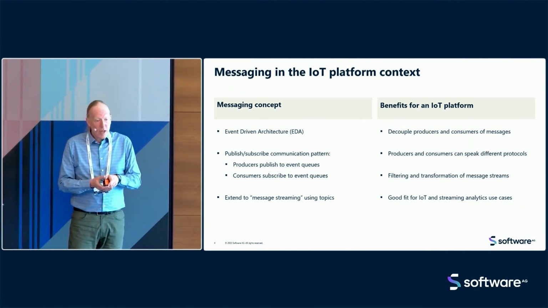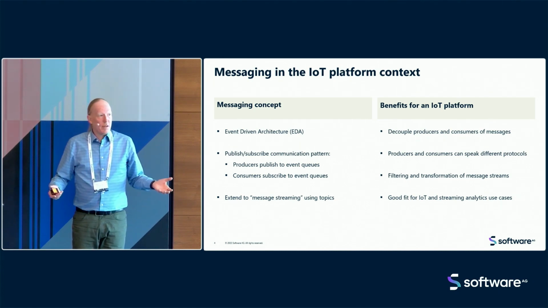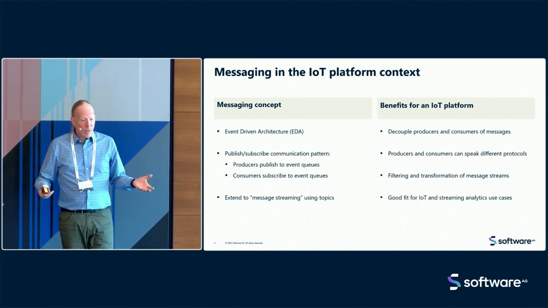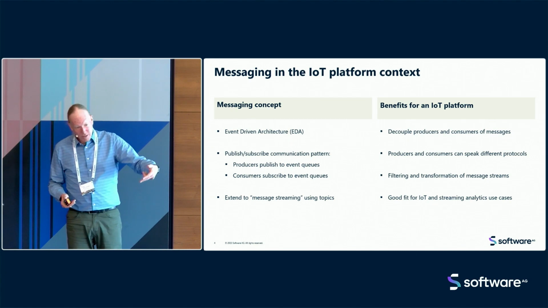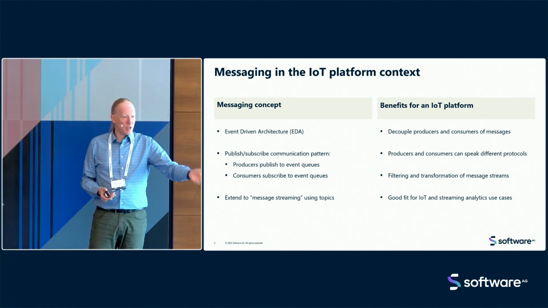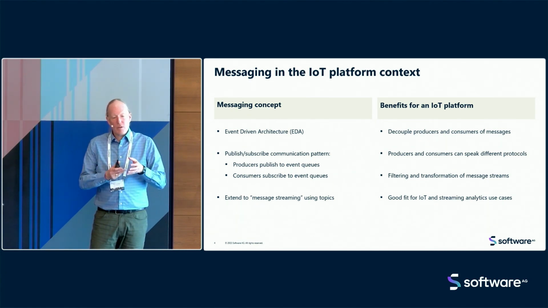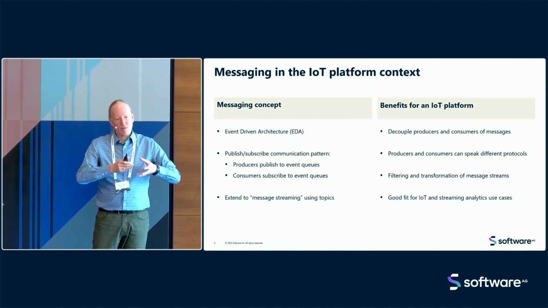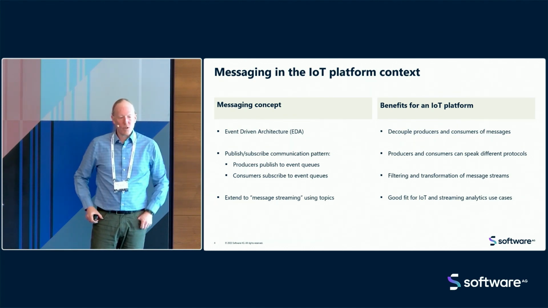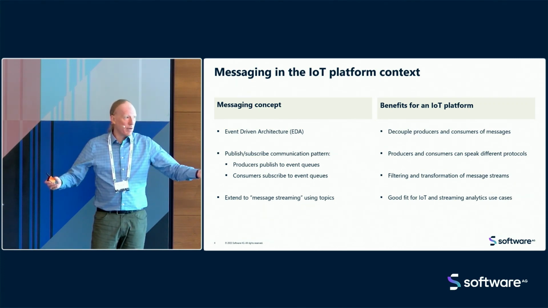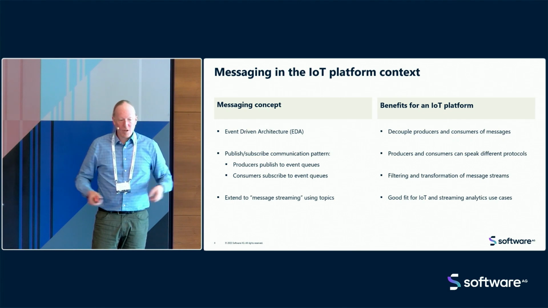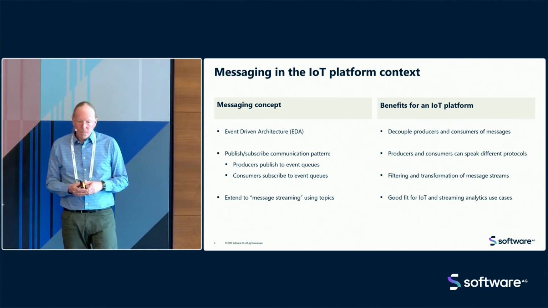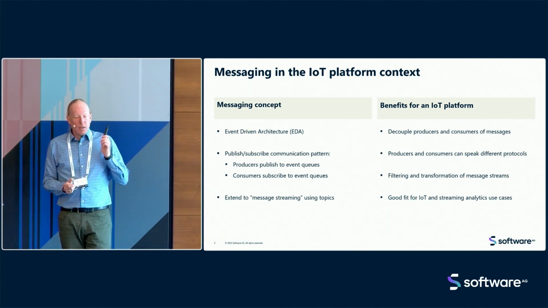And the key thing about queues is that when you read something from a queue, you read it once and then it's gone. But we can also extend that idea to topics, which is basically the same idea. You're pushing messages onto a queue, but you can consume them with multiple consumers. So this idea of fan-out, where multiple things can consume those messages, lets you distribute your data out to many different consumers if that makes sense for the application. So that's the general idea.